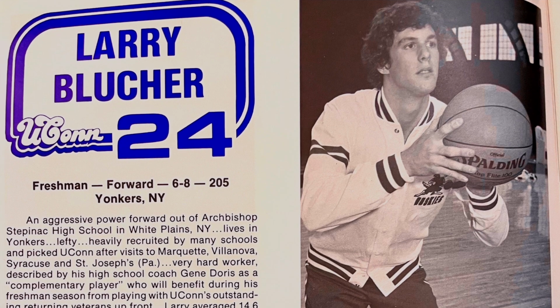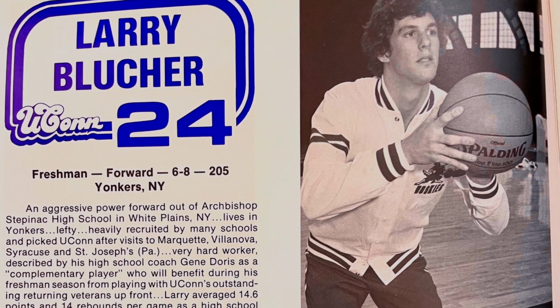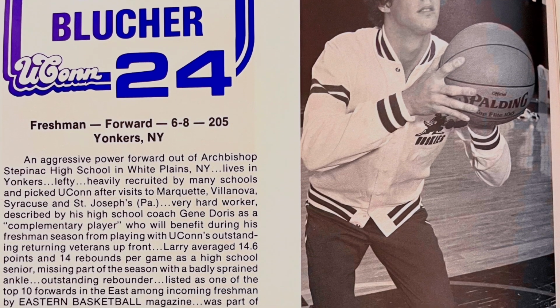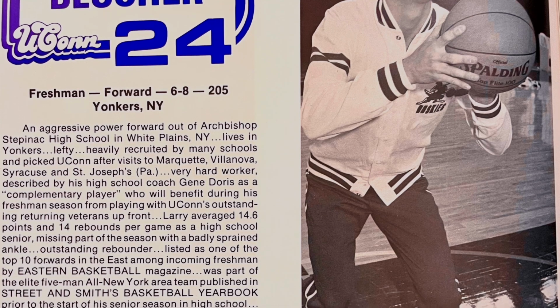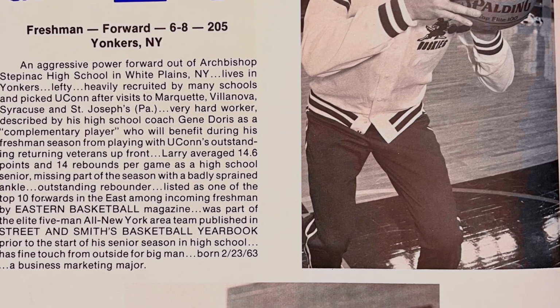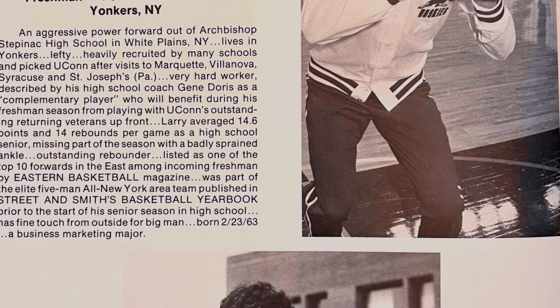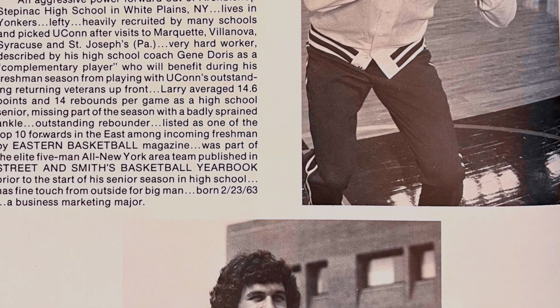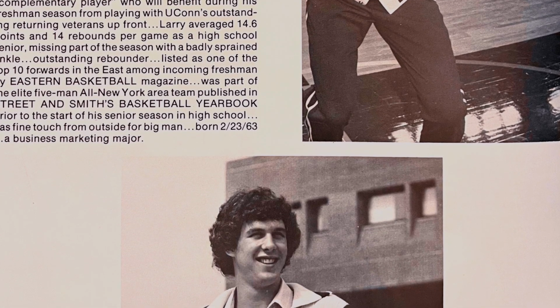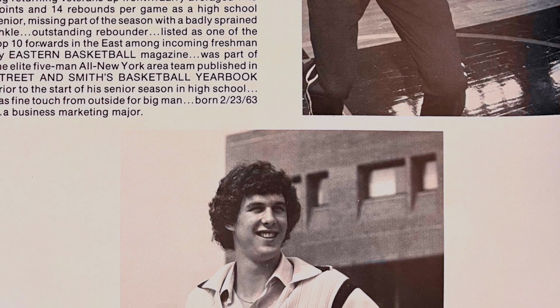Giscombe with the ball, left corner over to Mike McKay. Back out to Giscombe, top of the key to Sullivan. Right side over to Thompson. And playing with the ball around the perimeter. Boston College playing a very tight zone. Now Vern Giscombe drives a little bit. Pass down low to McKay, but he's called for a travel. So the Huskies are having a lot of turnovers here in the first half. Nice pass by Giscombe down to McKay along the baseline, but Mike made the move too quick before he put the ball on the floor.